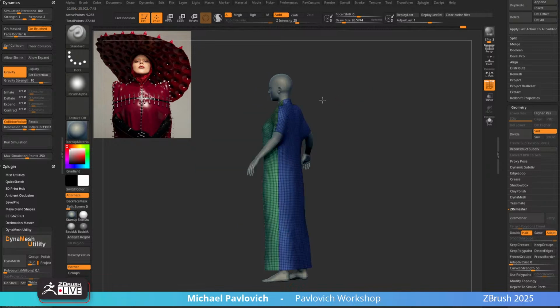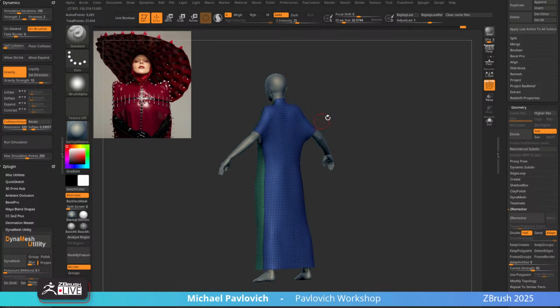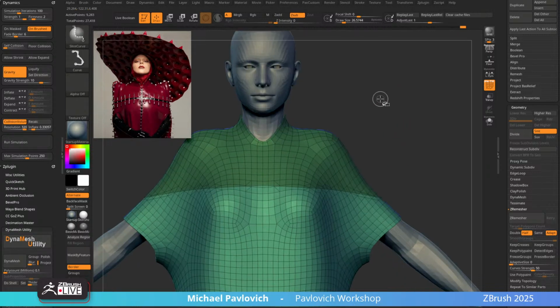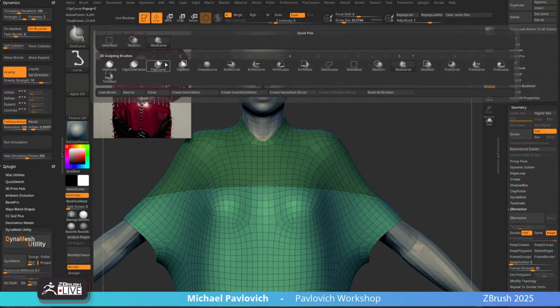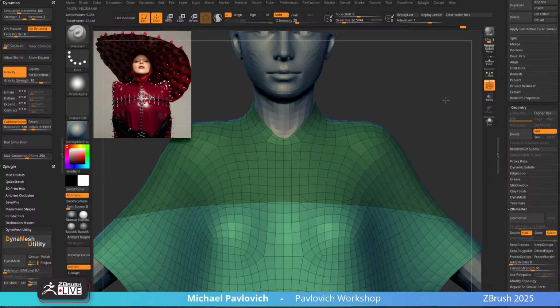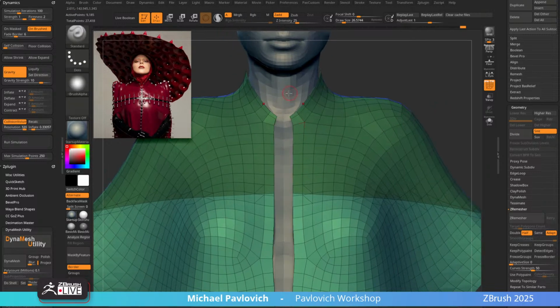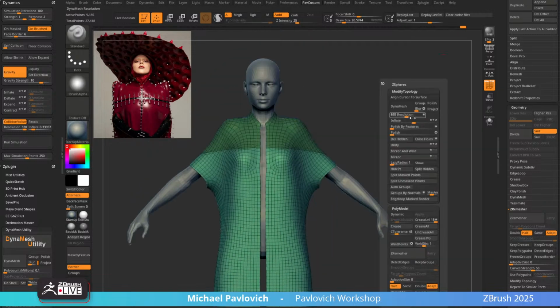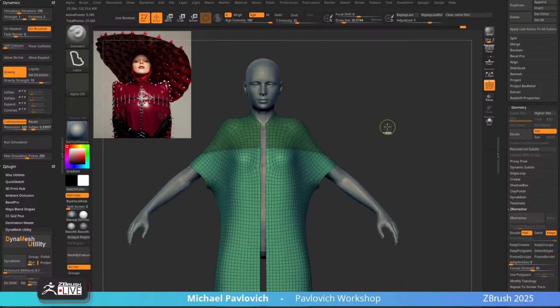So now we got this slice down the side, we got the slice down the front, and then like I said, for this middle section here, here's a trick. We're going to hold down Control Shift, switch over to select lasso, and if we hold down Control Shift and tap on that edge ring, that will go ahead and select it. And then we can do geometry, modify topology, delete hidden.